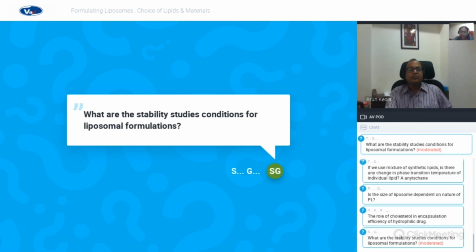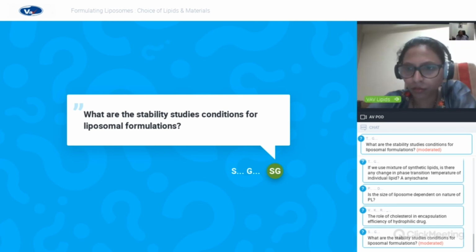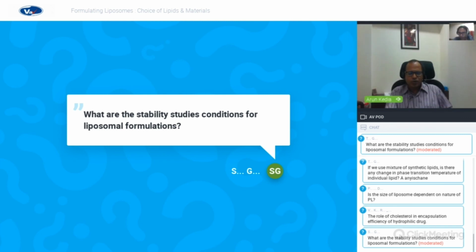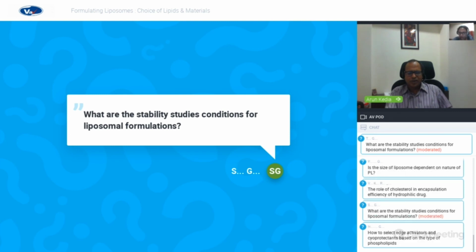So, what are the stability studies conditions for liposomal formulations? Oh, you can have everything under the sun. So practically you will normally not exceed the minus 18 limit, because finally you want to launch a formulation. You will not transport the formulation or store it or administer it at liquid nitrogen. But right from the minus 18 frozen conditions, right up to room temperature, it's possible to design liposomes which are suitable for accelerated stability studies, zone 4 studies. So it's a design factor.